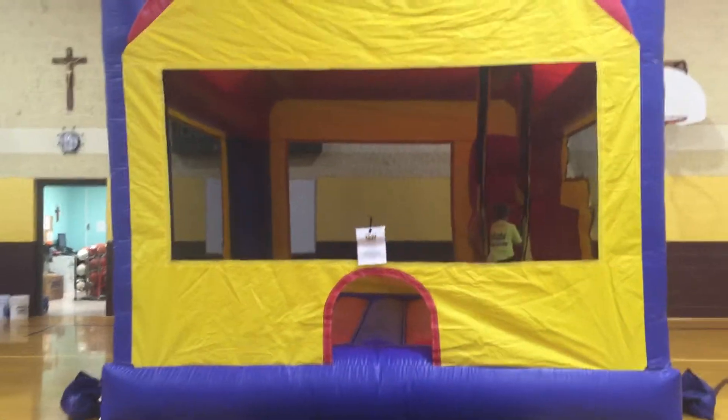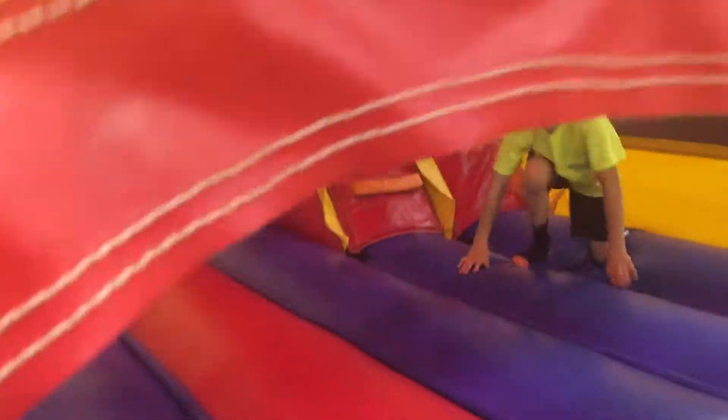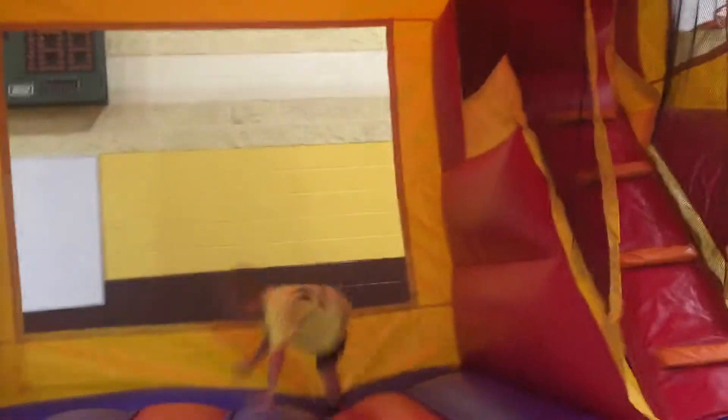This one has an eagle's nest — as you can see he's going up in it — and a slide. There he goes, and he's going to show us the eagle's nest jump. We'll go up, get up in the eagle's nest, and this one's really cool. This is going to dive bomb down.